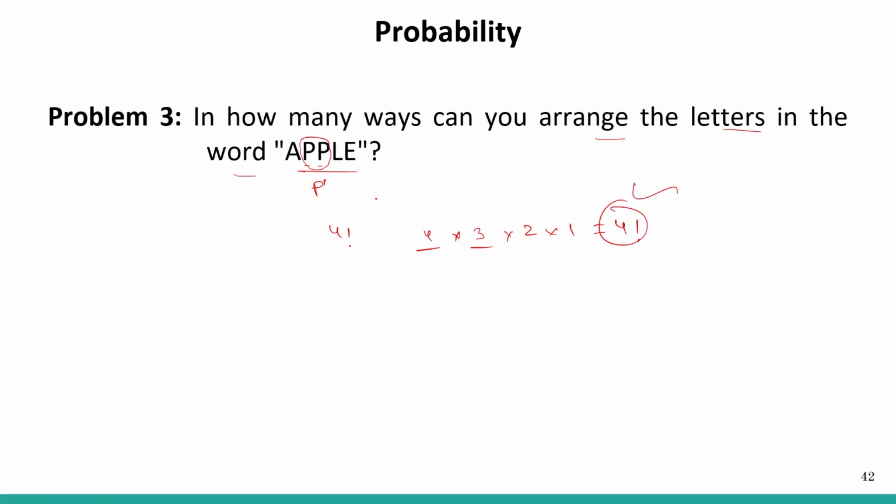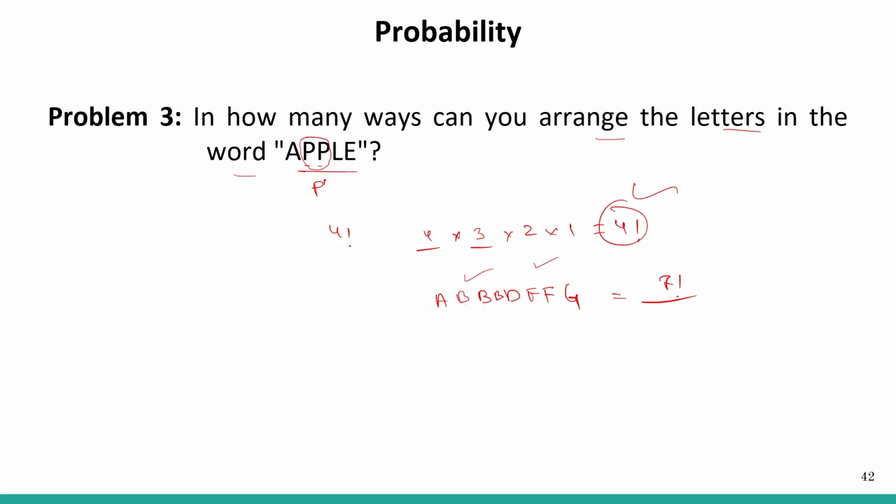We can actually also use another trick. Okay, that is a trick. That is, if you have a word, let's say A, B, B, D, F, F, G. So in how many ways can you permute these? Okay, so what you do is, you just count the number of letters there. 1, 2, 3, 4, 5, 6, 7. So 7 factorial. First you write this, and in the denominator what you do is, you see how many letters are there that are being repeated. So F is being repeated and B is being repeated.